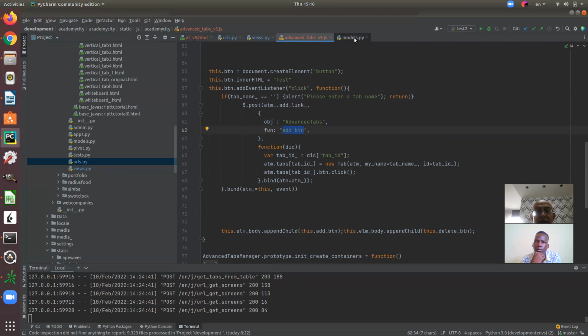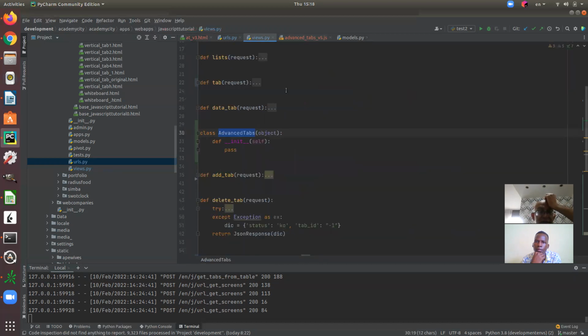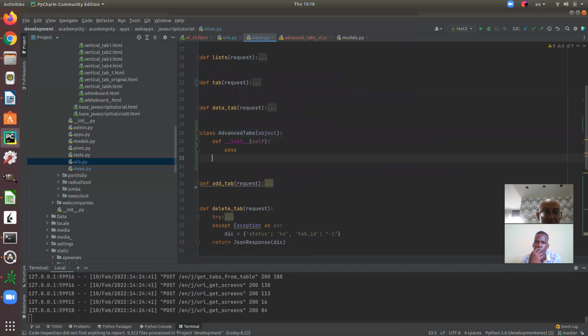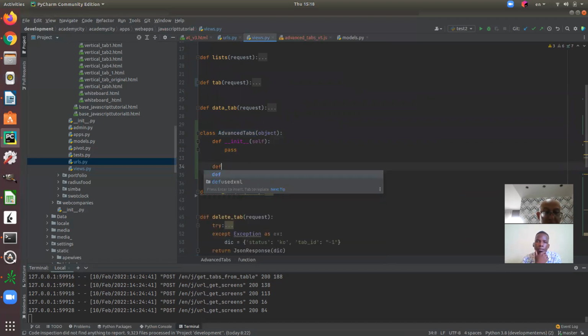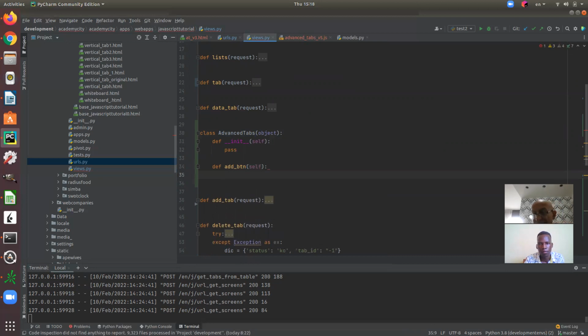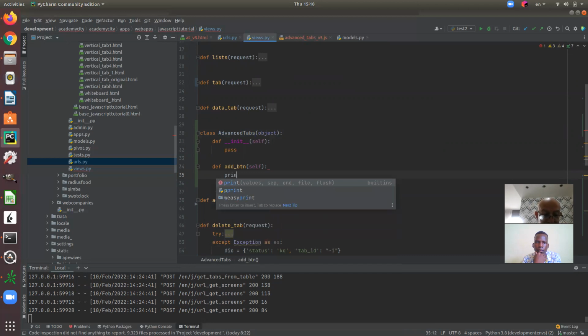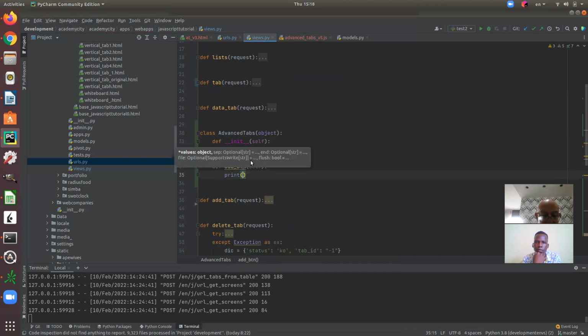Is that right? It's right here. So we can add another function here, div, and the name of that will be this one, correct? Just for the beginning, for testing purposes, we will write print add tab. Fair enough? So if we activate this function, hey, why it doesn't like me?